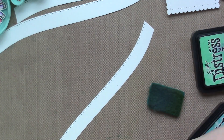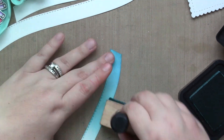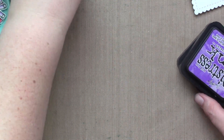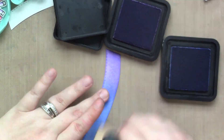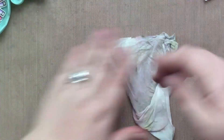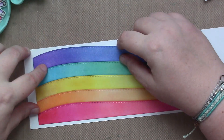Here we are to the blues and the teals, and I think the last one is purple. Does any of you have a color you cannot work with? For me it's purple, but I'm getting better. I've been using it more and trying to use it more, but purple — it totally stifles my creativity. So I only use it on the edges here. I'm attaching these on a piece of white cardstock and going to attach the cloud as well, then use the slimline border die to cut the whole thing out.